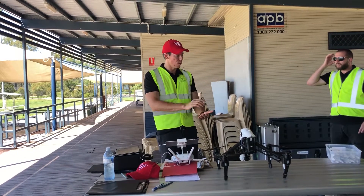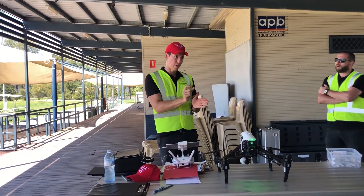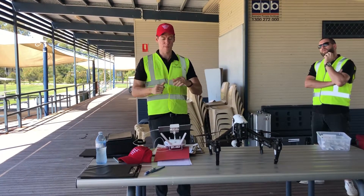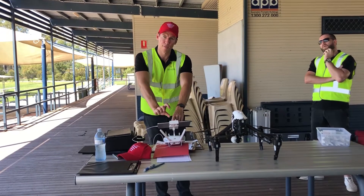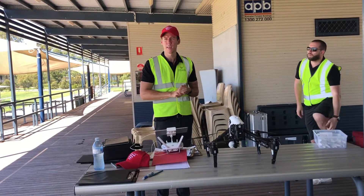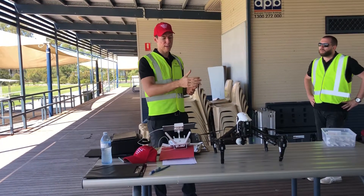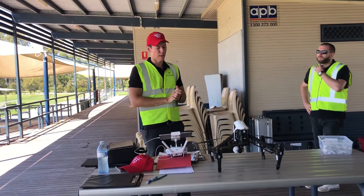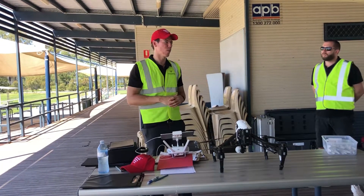So one and a half GSD is 1.5 centimetres of ground per pixel on the camera. The sweet spot is around 1.5-2 because out of research conducted around the world, generally you'll find the most accurate we can get is what we call two to three times the GSD. So whatever your distance is per pixel, multiply that by three to be safe — that's about how accurate you'll get in an ideal survey. So at 1.5 GSD, three times that is about four and a half centimetres — so you're probably plus or minus four and a half. Most clients will want you to be within about plus or minus five centimetres; that's a very standard criteria across the industry. Some clients will need it much more accurate, which is where we need to look at LiDAR or other solutions.